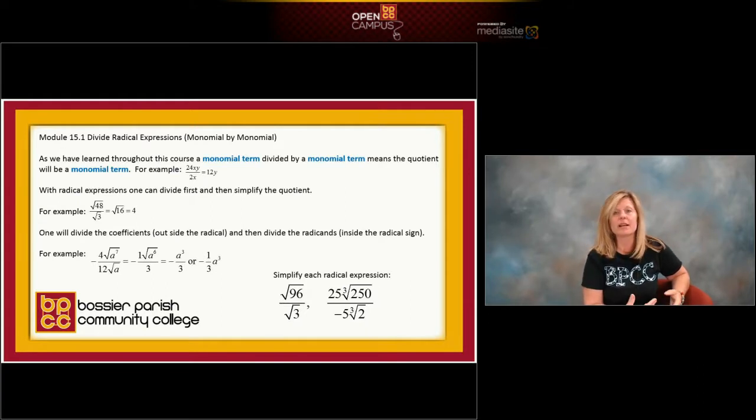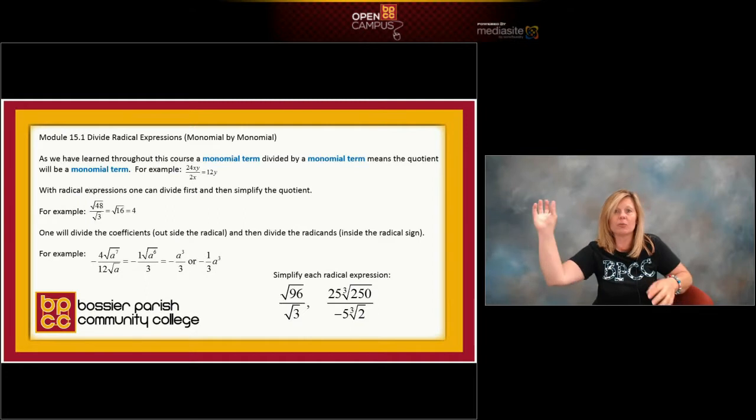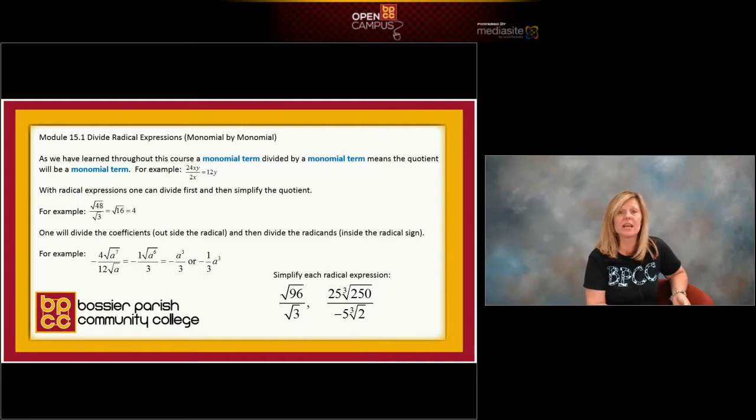And we learned if you take a monomial term and divide it by a monomial term, you will still get a monomial term. And we've learned that since 3rd grade. We know if we take 6 and divide it by 2, we get 3. 6 is one term, 2 is one term, we divide it, we get 3 is one term. Well, the same is true in algebra. When you divide a monomial by a monomial, your quotient is always a monomial. We also know when we divide variables, we should subtract our exponents. So we'll be using that quotient rule also.